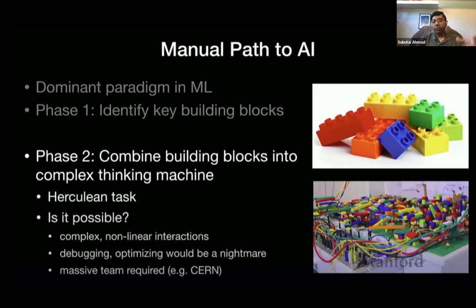In some sense, what we're doing is also on this path, except our key building blocks are neuroscience-based things, whether it's dendrites or sparsity or grid cells. We're reading a lot from the neuroscience, but then we're trying to manually create these networks and figure out how to put it all together into working systems.